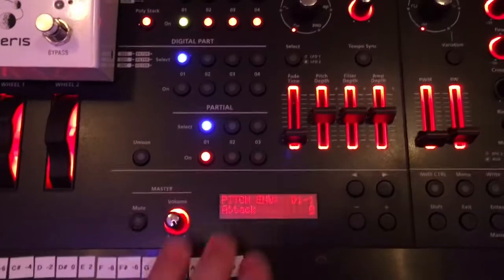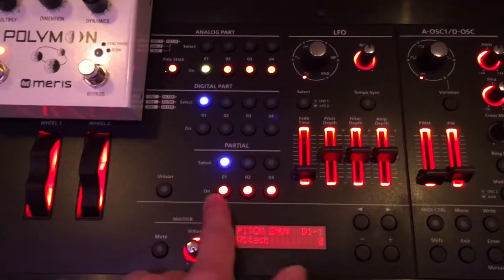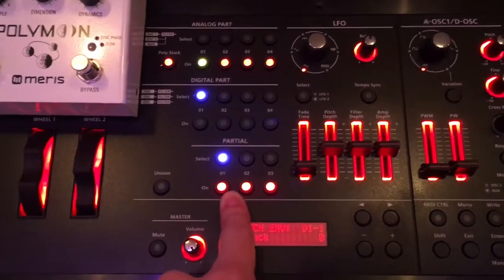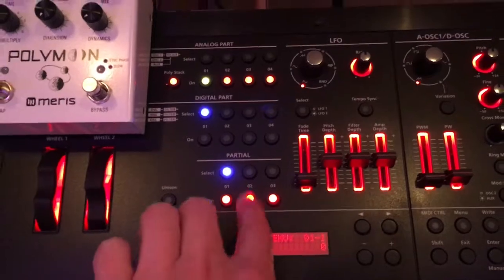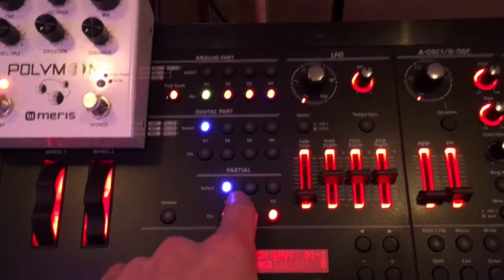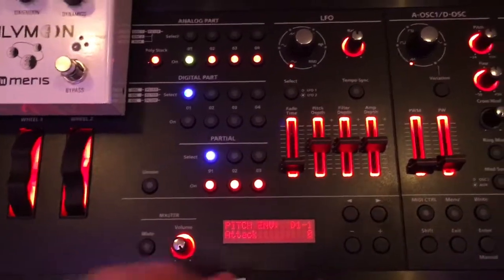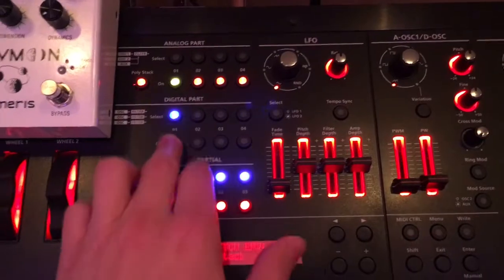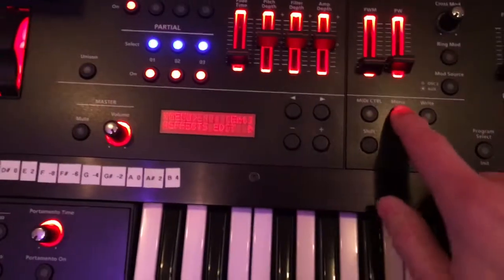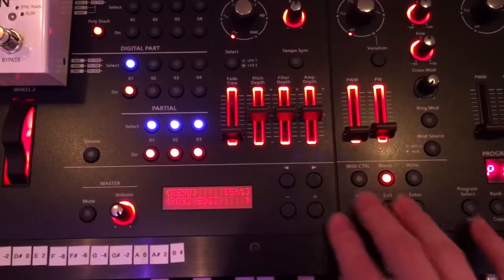Oh, I forgot to mention, the digital parts here, they have 3 oscillators apiece. These are each oscillators, and you can choose one of like 450 different waveforms, a whole bunch of different waveforms. They have all the old analog waveforms like the supersaw, except of course they're digital samples, but they still sound great. And you can choose how it feels. The analog feel is one of the choices when you go into your menu here, and you go to your part edit.